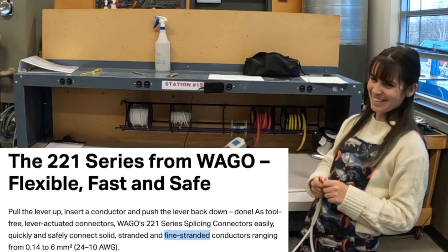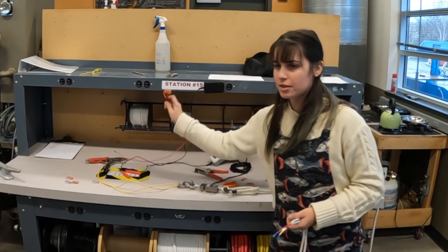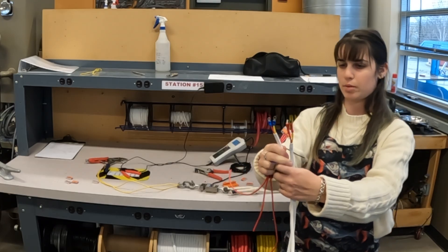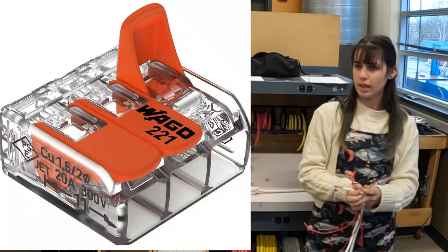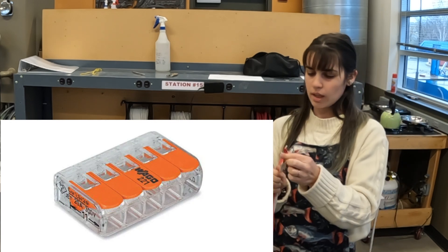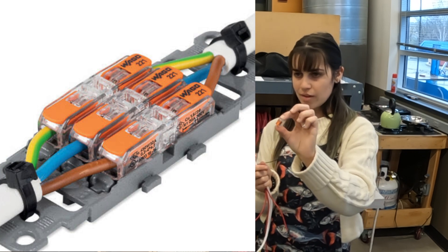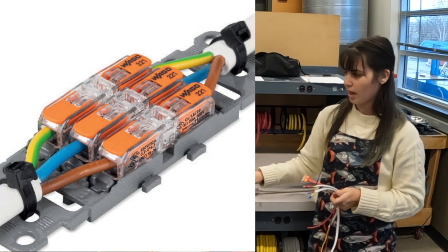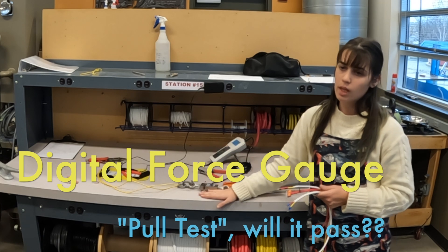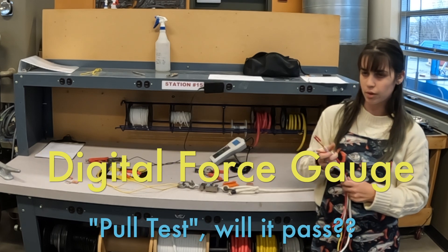What is a Wago? Wagos are friction connectors. You can use them to connect multiple wires together instead of crimp clamps or other types of connectors. Wire on boats can last many years — it's usually not the wire that goes bad, it's our connections, how we connect it to something or wires to wires. Wagos kind of get around that and make it better. Today we're redoing our lab from class where we used different types of tooling and clamps to connect different wires together and tested tensile strength — and now we're doing that with Wagos.